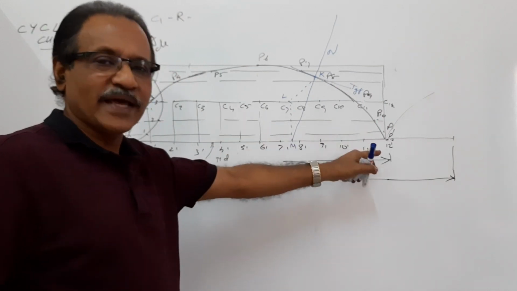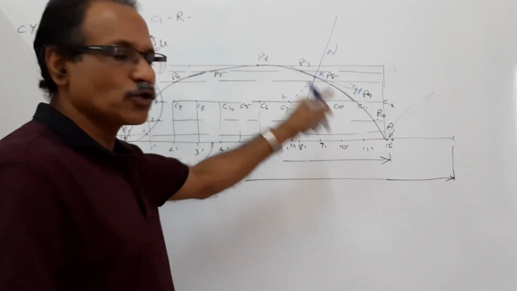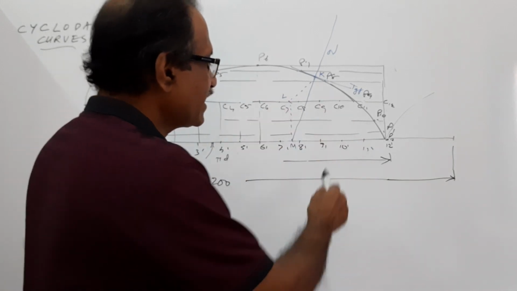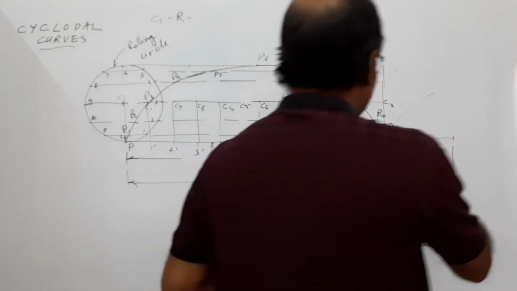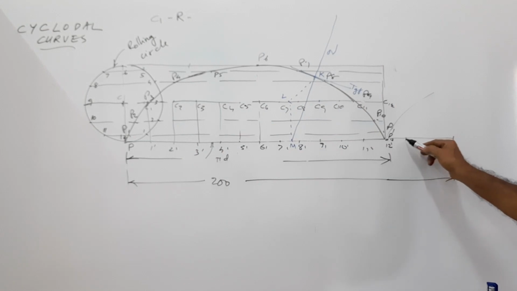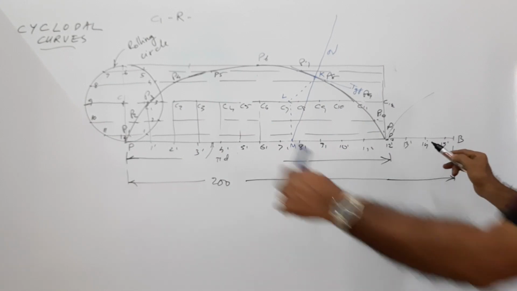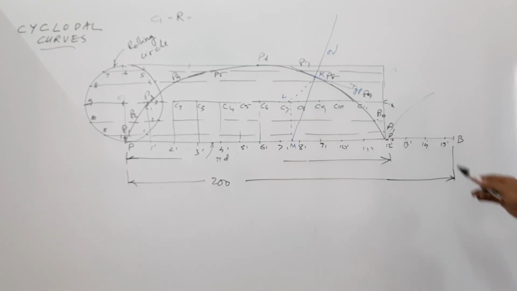Divide the mark pi d, divide it into 12 equal parts. Same thing. Now what? Take this distance in your divider, mark it once more. What do you get? 13 dash. Mark it once more, you get 14 dash. Mark it once more, you get 15 dash, and there is some more distance remaining. PB is the line, 20 cm long. 13 dash, 14 dash, 15 dash, and 16 dash.